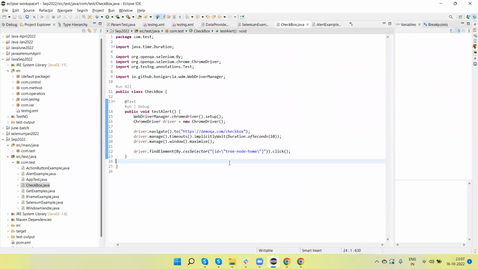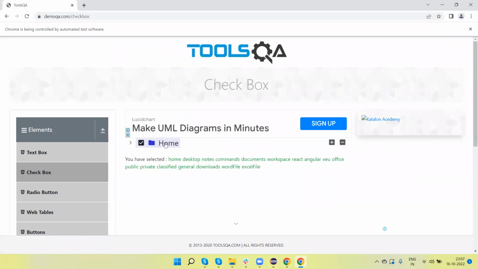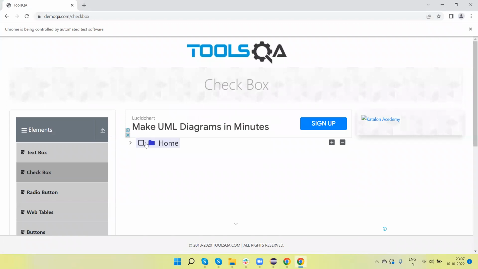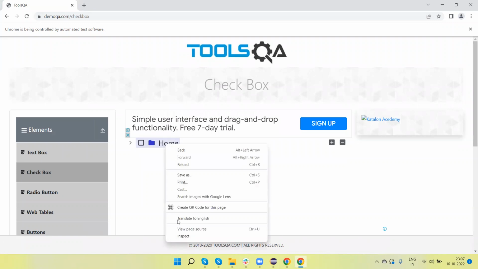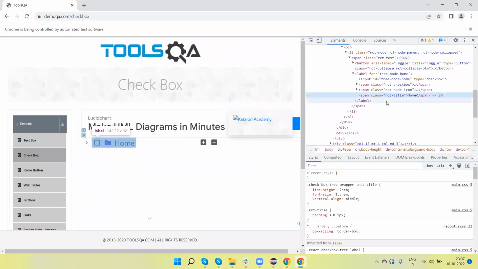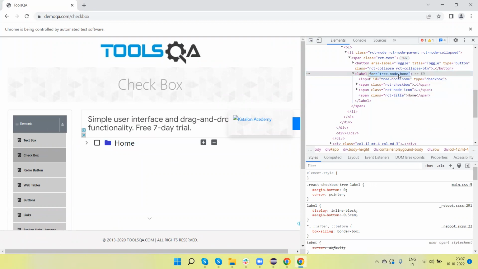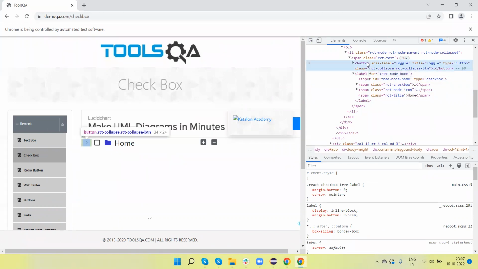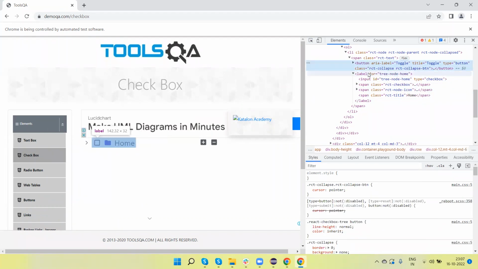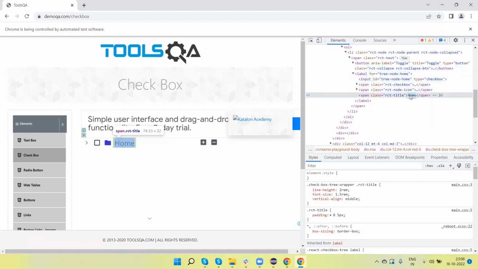Element is not interactable. Basically, if I click here on the home page, you can see the checkbox is selected, but directly this element is not interactable. So we can click on the home tab, meaning the label. This is the label for the button, here is the input, and this is the label text.